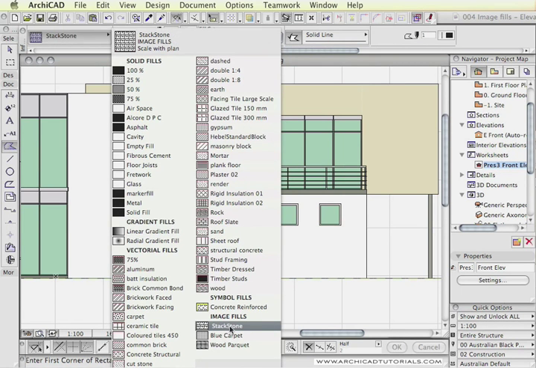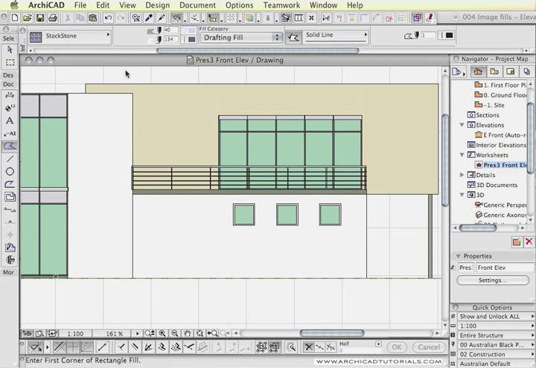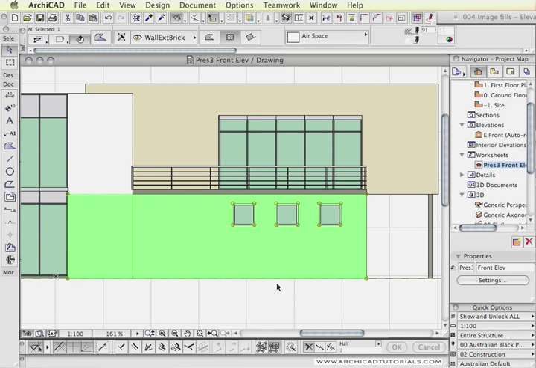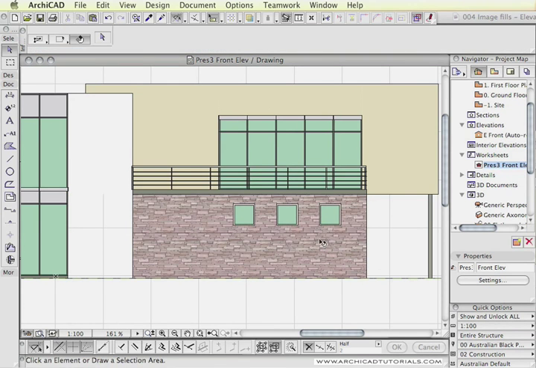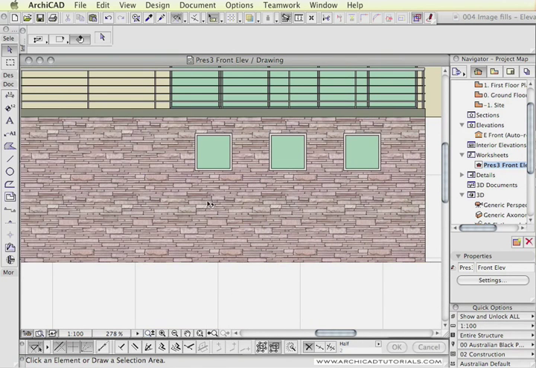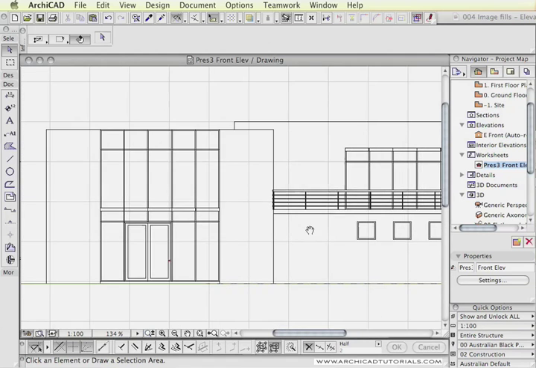I'm going to click on the fill icon and go down to one of the new image fills. I'm going to use my stacked stone, of course, and I'm going to use the space bar to trace this area, and since I've done that, it's actually done. Now our existing fills are actually sitting on top, so I should select that white fill and delete it. Then you'll see our new fill has actually been created.